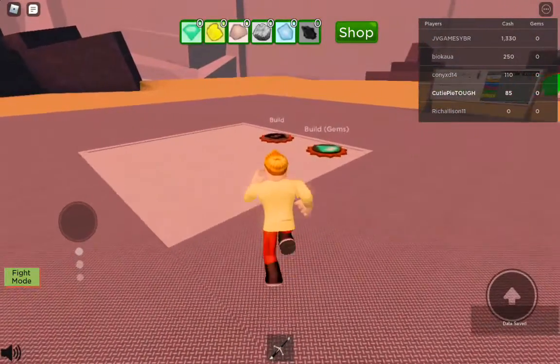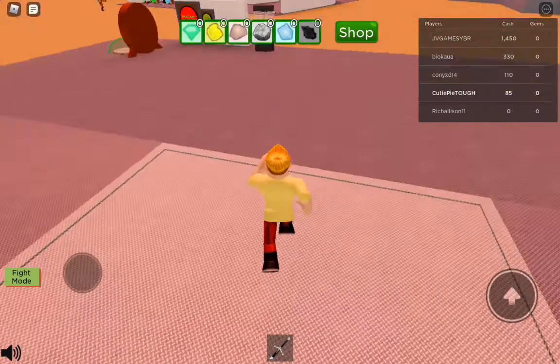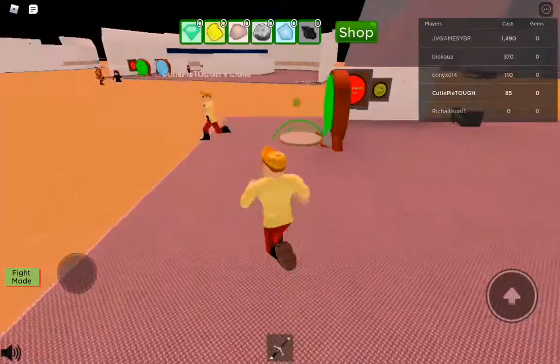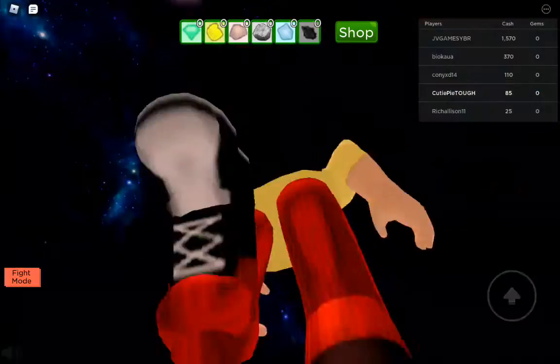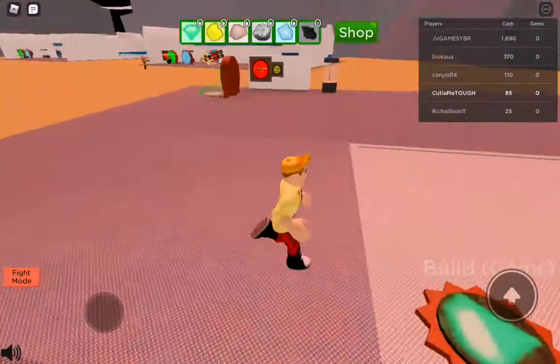We have 85K right now. Let's see what we can buy. A miner machine for 100. Clone 2 is 100, so we need to wait till I get 100. And we are close to doing that. But we'll need a stronger sword for this. But I'm gonna turn off my fight mode. God, I don't wanna fight.